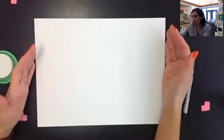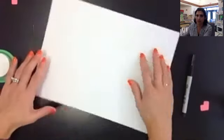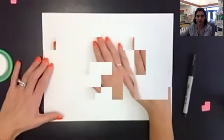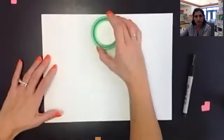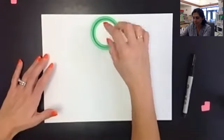When we start our drawing today, we want to make sure that our paper is turned the long way in front of us. We don't want to have it turned the tall way. You might also want to get a couple of circles to trace. We're going to be putting some circles at the top of our paper.